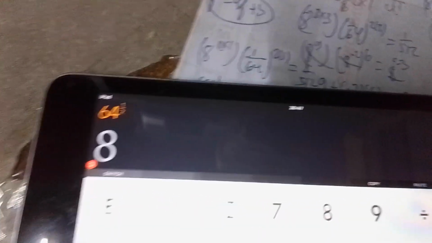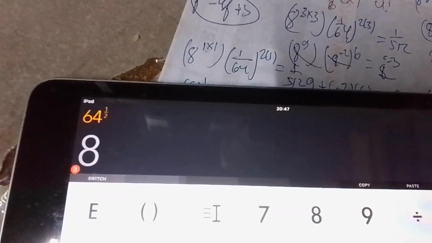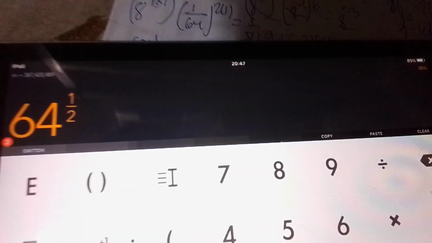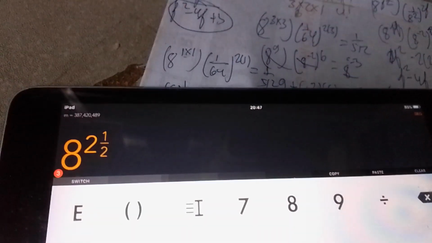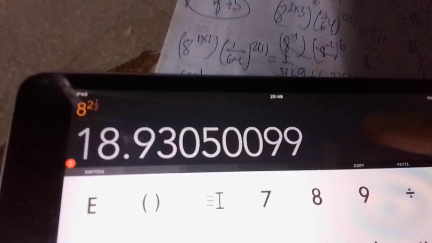Or you can do 8 squared. Remember, 64 can be translated as 8 squared? So with 8 squared, the 2's cancel if you apply the power law, and then you're just left with 8 to the 1. To show you what I mean, we have 8 squared. Take note of this situation, power law. The 2's cancel.